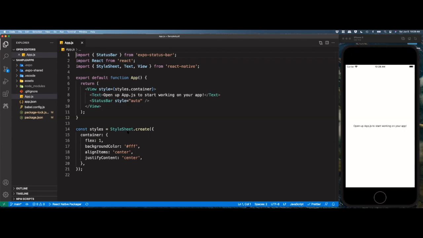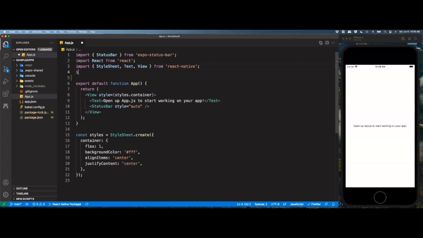All right, so as you can see, when the application loaded, we have our status bar, which is what we would expect for using Expo. We always have to import React because React Native is built on top of React. And then we also want to import some basic modules like StyleSheet, Text, and View. Now, the other thing we need for React Navigation and for our tabs is to import a few more libraries here.